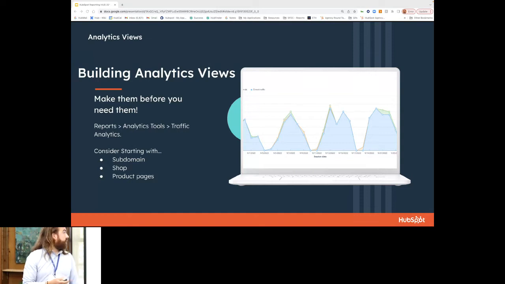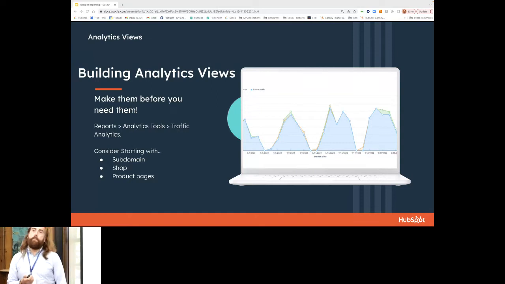Setting up analytics views, we have a bunch of different ways that we can do this. There's some high-level stuff that we can do from a traffic perspective, things like what country is someone coming from. If you have brand domains in your license, you can set this up for the different domains that you actually manage. But for most of us, what we're going to be doing here is trying to identify the different parts of our website that we want to treat differently.